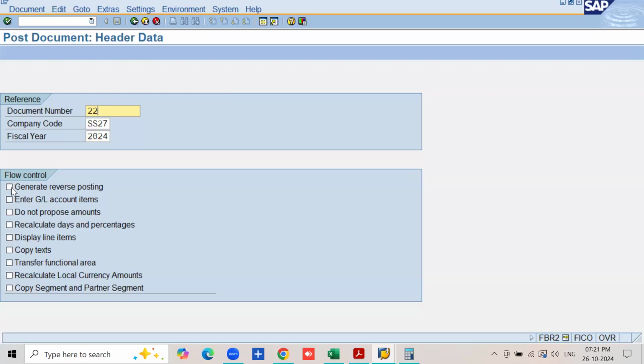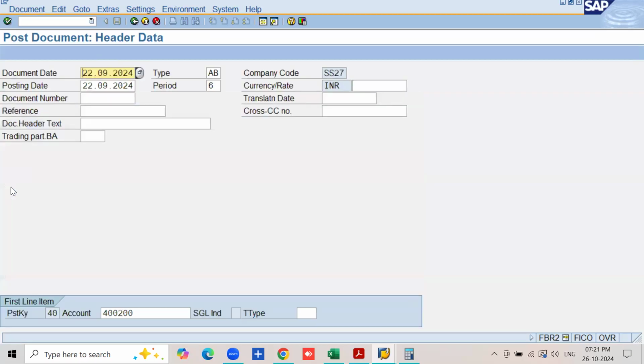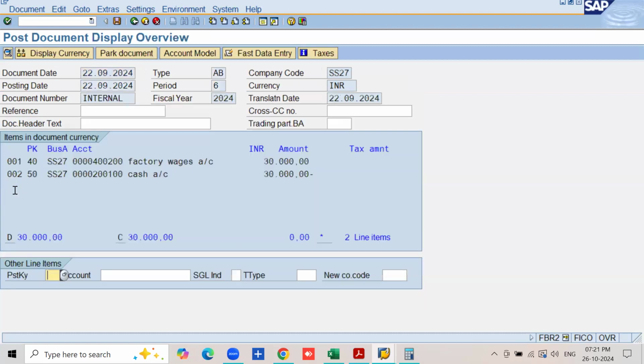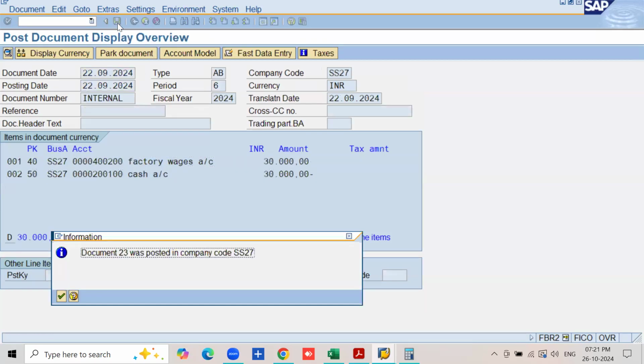Select generate reverse posting. Click on enter. Again, click on enter. See, factory wages has become 40. Cash account has become 50. Click on save. Document 23 was posted.